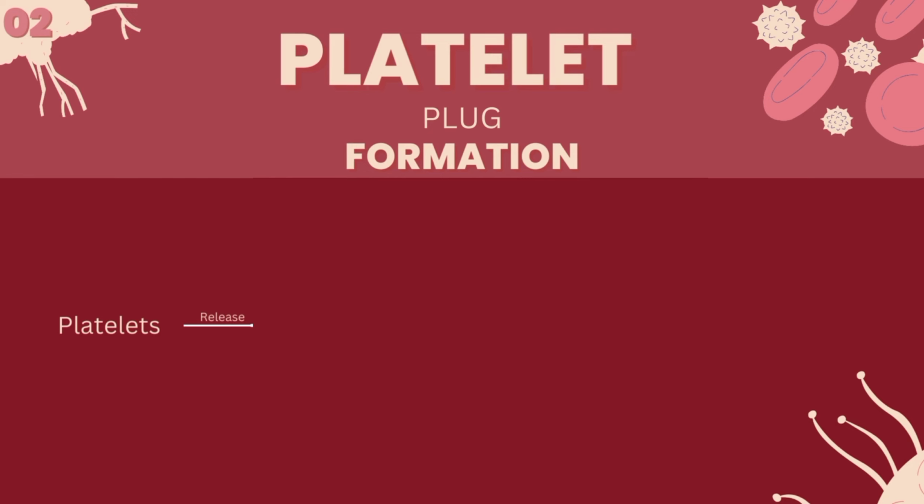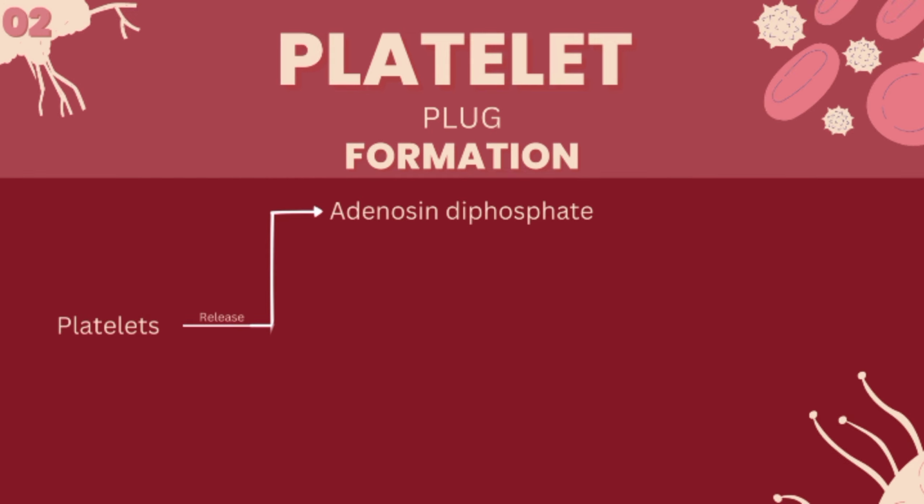They release ADP, adenosine diphosphate. This helps to attract even more platelets to the site of injury. They release serotonin, which has various functions, but in this situation it stimulates and helps to maintain the vasoconstriction as we spoke about earlier. Some other substances that are released are things like prostaglandins and phospholipids. They help to maintain the vasoconstriction as well, but they also help to activate other clotting factors, and we will talk about that in a sec.